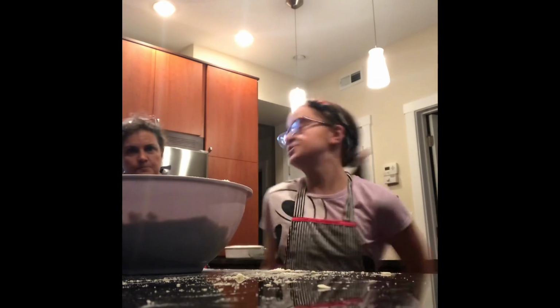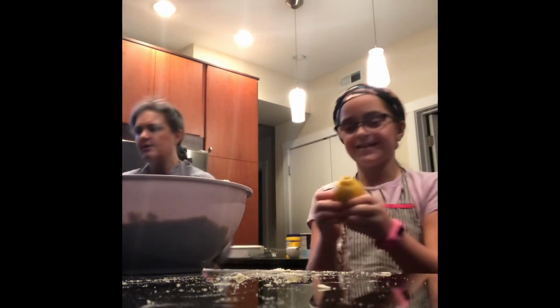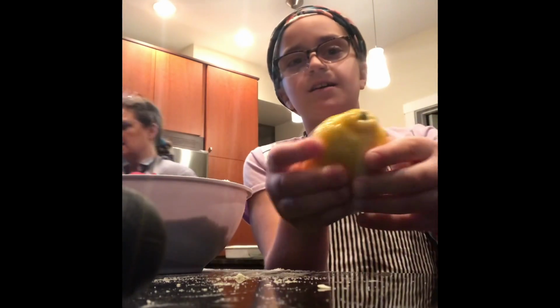To get the juice, to loosen it up. So when you juice it, it's not as hard. Show them on the counter how we rub it. You get a little bit more on it, and kind of rub it everywhere.